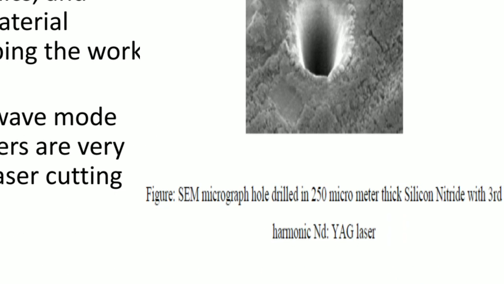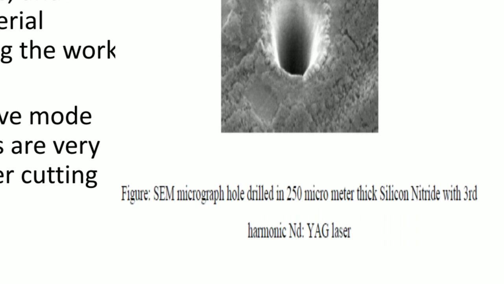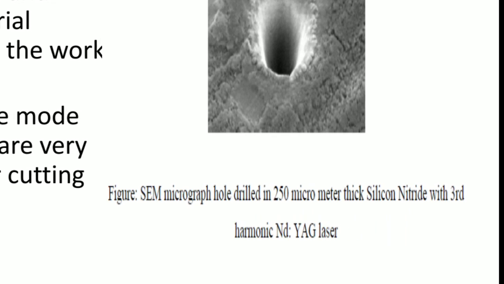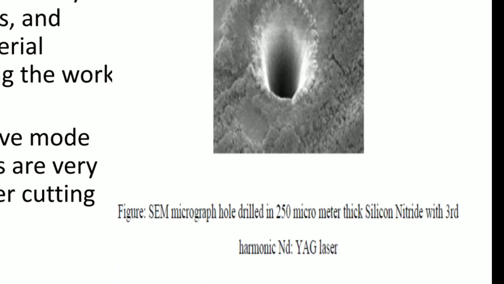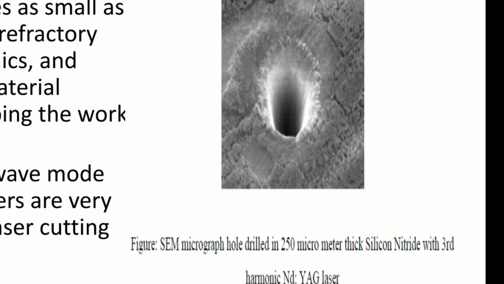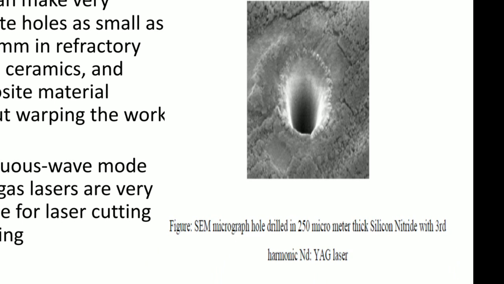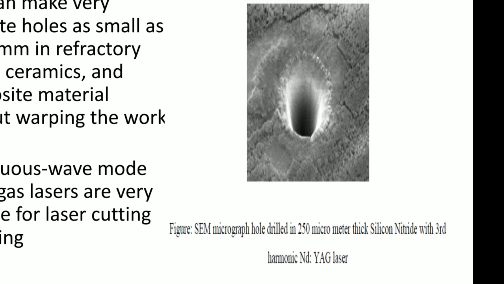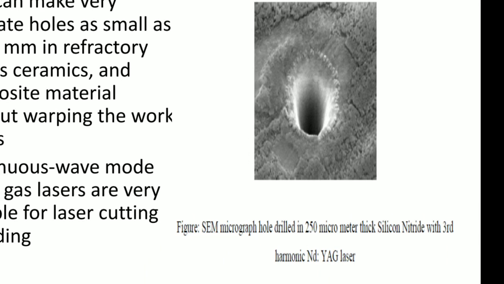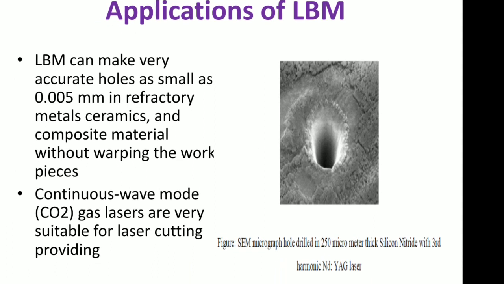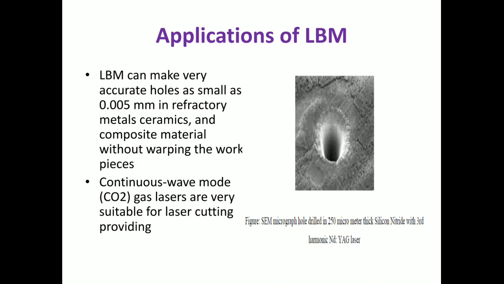The SEM micrograph is being shown, a hole drilled in 250 micrometer thick silicon nitride. See, the thickness of the sheet is so thin. This hole has been drilled with the help of Nd:YAG laser. So for delicate materials also we can do drilling of very small size. This is the accuracy of this beam. It brings its utility.